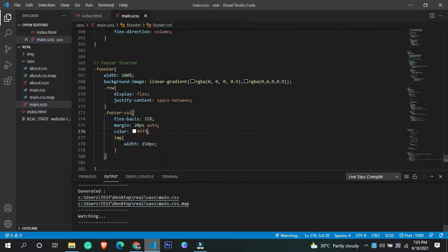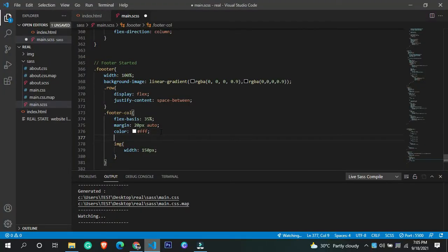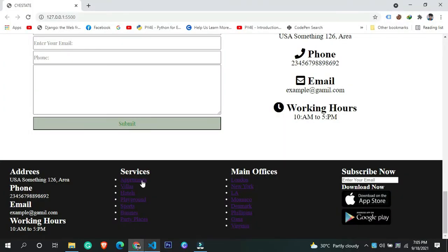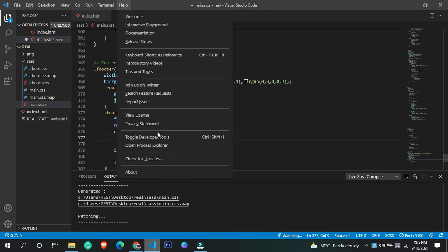Okay, and for the column, after that we have to target some other things. So inside this column we have some margin, and we have to put left and right margin as well. So I just put it 30, and it is looking good now. Okay, so 30 pixels from left to right margin, top to bottom only 20 pixels. Okay, that's it. So let me target h3 and h2, and we have to modify them as well.